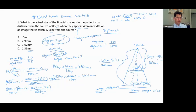Oh, I did not do that correctly. All right, so now we can just do the math, right? So it's 880 millimeters times 4 millimeters divided by 1,200 millimeters equals object size. Cool. So I'm going to continue this equation up here.